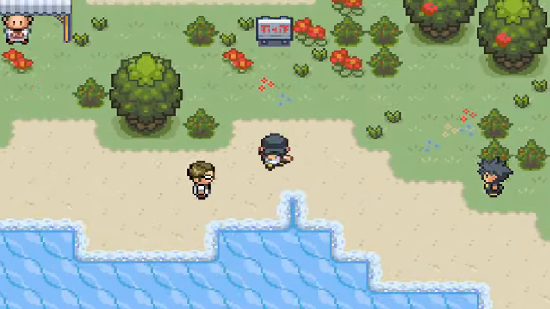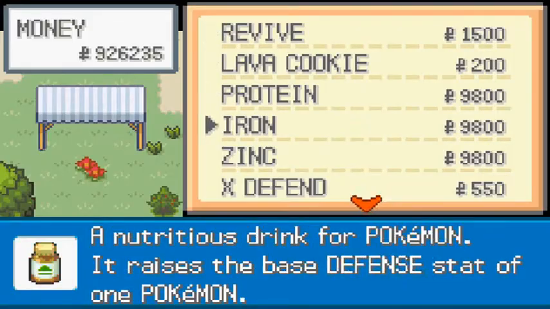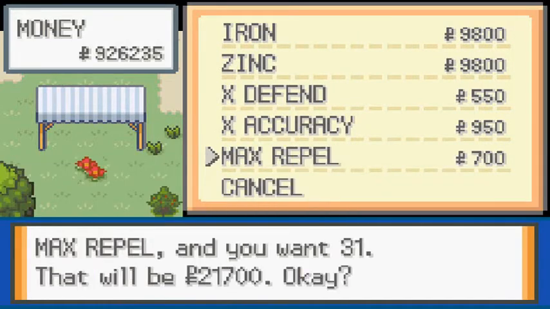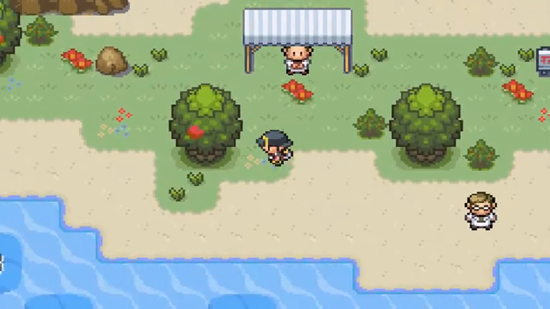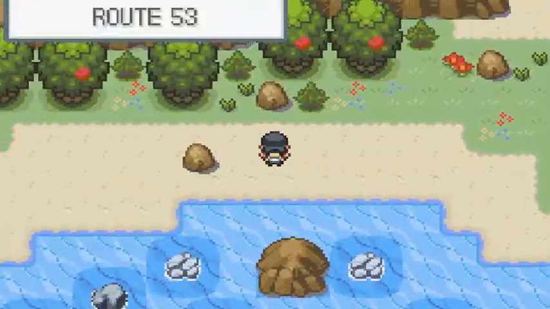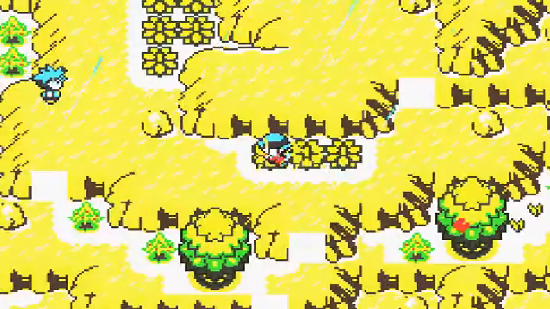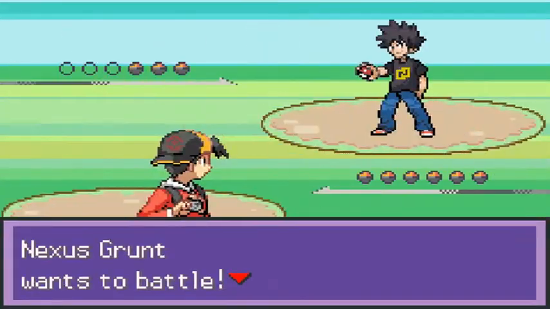And I see a gym right there. So I guess we're going to have to go to this guy. And yes, he does have Max Repel. So we're just going to take quite a few because chances are we're going to be running into some Pokemon we don't need to run into anymore. And well, let's go right here to Route 53, and we will be going up this mountaintop right here, battling some more Pokemon trainers along the way.